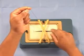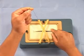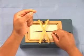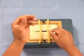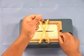Now, let's identify which hand we should pull up with. If I pull up with my left hand or posting hand, notice that the knot stays in place. If I pull up with the other hand, notice that the knot has become unraveled. So, maintain your tension with your posting hand. I am currently pushing with my index finger.